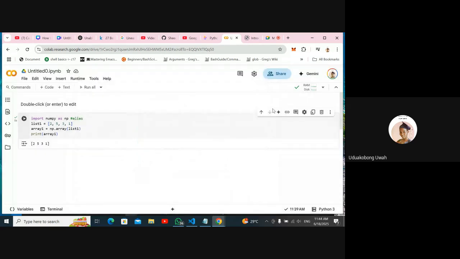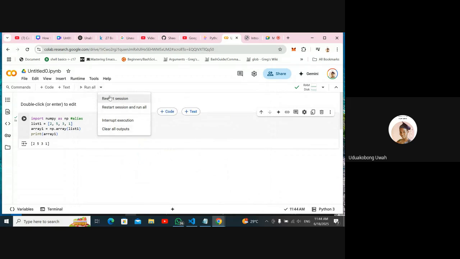Another thing is that if you hit this run now, it will show you start the session, because I have the interrupt code execution. But I will show you more things you can do with this.